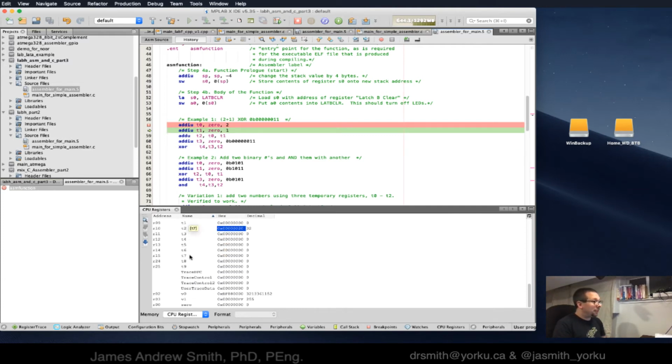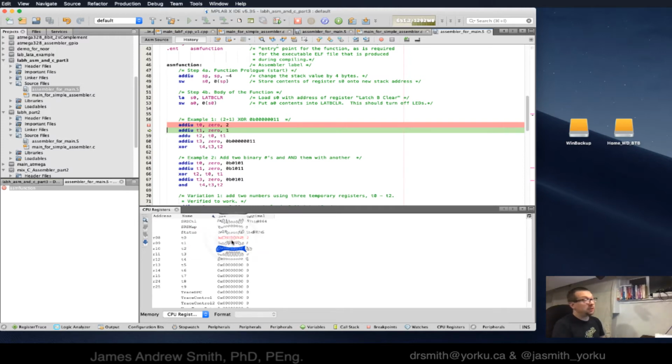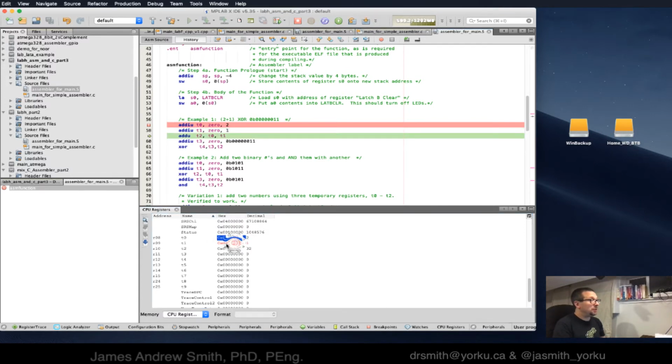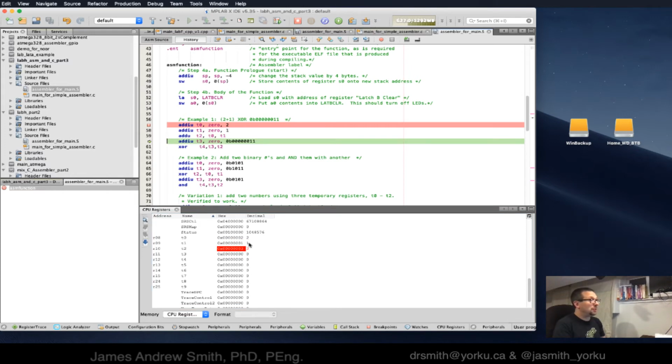And we're going to look at the registers right there. You can see that T0 was just updated with the value 2. Next, you should see 1 appear right there in T1. There it is. We're now going to add them together, and the result should end up right there in T2. It'll wipe out the 32 that's already in there. And so 2 and 1 together is 3. We're good. All right, that value right there.